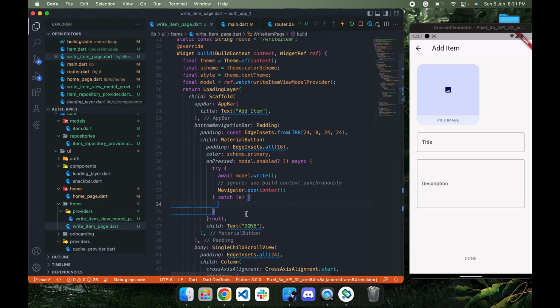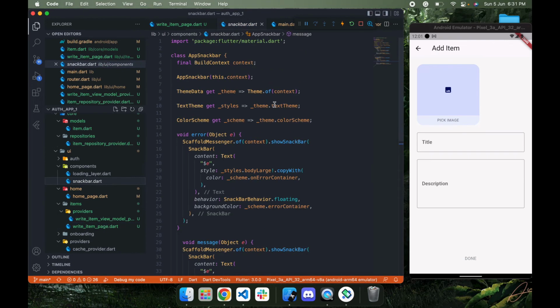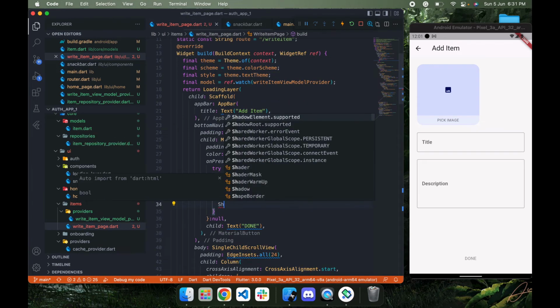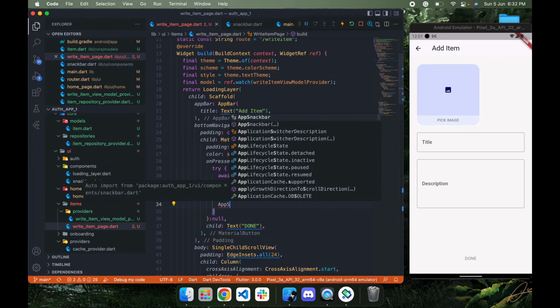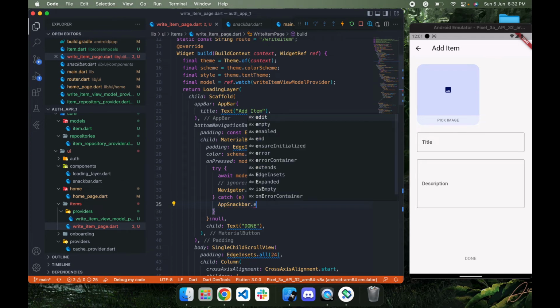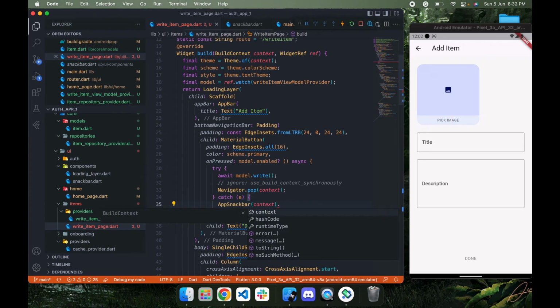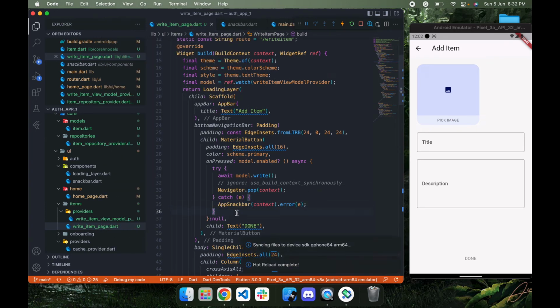Then if there is some error, what we can do, in previous tutorials I have created a component which is the snack bar, appSnackBar.show.message. We'll use appSnackBar.error here. Error, whatever it is.